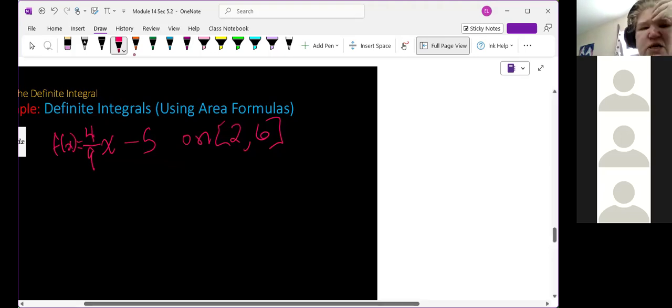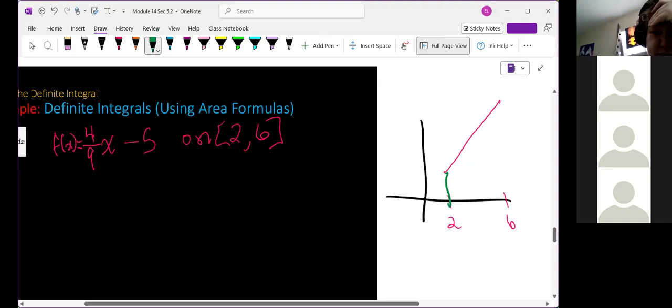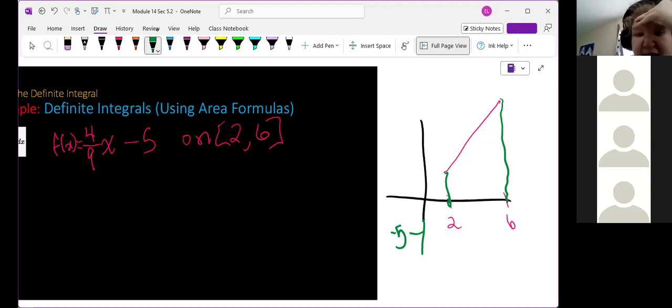All right, so by the time we get to x equals 2, this will be positive. The slope is positive, so it'll be uphill. And our y-intercept is actually way down here at -5. So at 2, it's not crossing the axis. So we have this triangle with an added rectangle, or we can just see this as a trapezoid, like if we turn our head to the side. So there's the little base, the big base, the height.